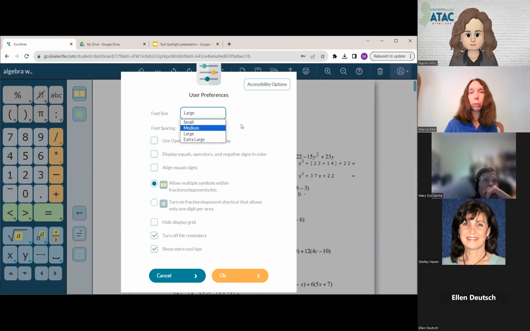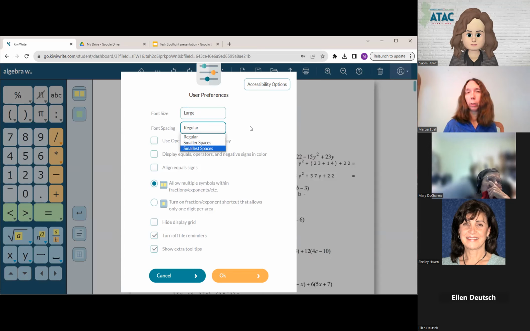But if you had an older student, you might want a smaller size on that. And I want to point out that this font spacing, we added this more compressed font for if you're working on certain types of worksheets and you want KiwiWrite to be more similar to what the font is printed there, then it's sometimes better to switch to that smaller spacing.